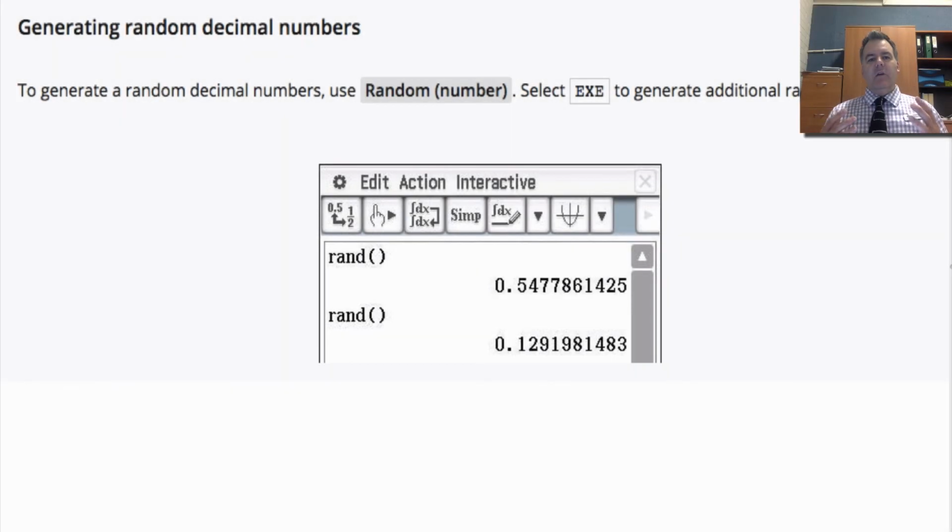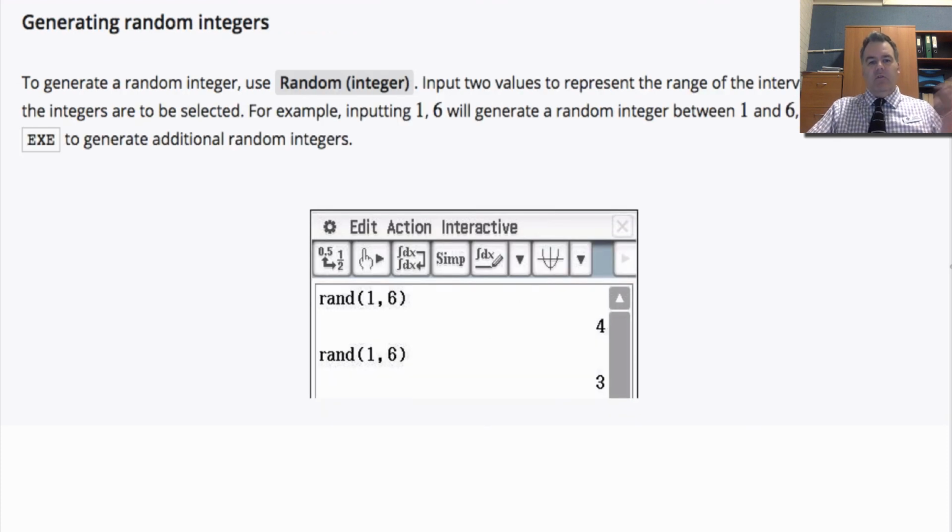On our calculators, we can generate random numbers really easy. Rand with the brackets gives us a decimal number between 0 and 1, and we could use, for example, the first 3 digits there and use that for the people that we're going to pick in the sample. So person number 547, then person number 129, etc. We can put those numbers in a table.